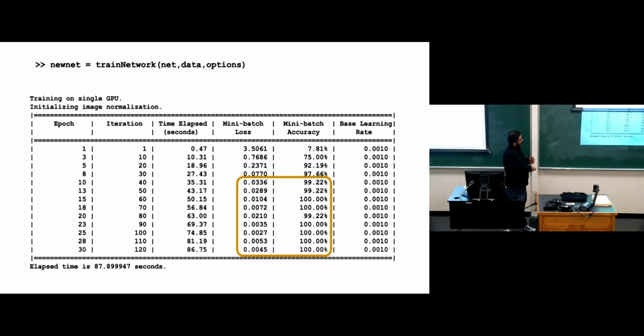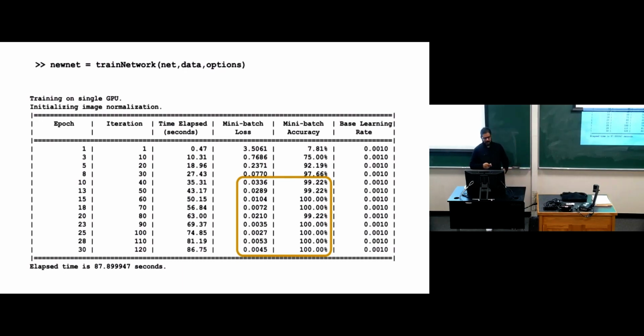So I'm talking about this part where the batch accuracy is not improving anymore, but the loss is changing. This is an indication for choosing the correct number of epochs, to look at whether you are overfitting the model or not. Okay, this is one of the hints.